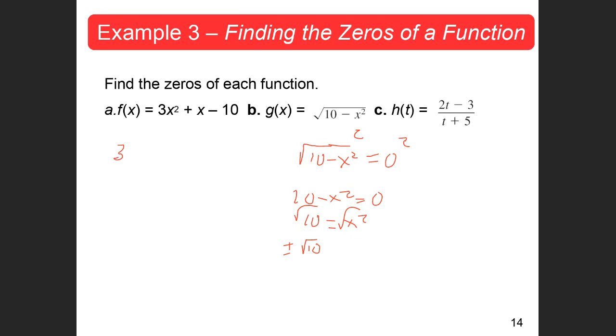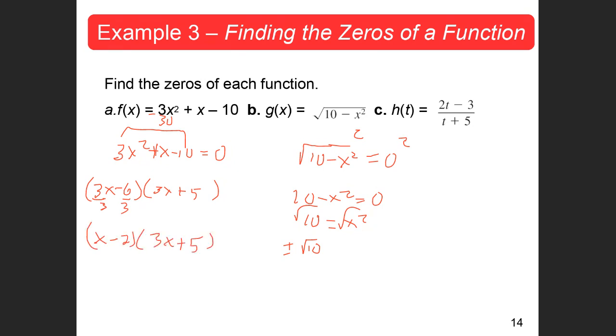If I did the polynomial one, I've got 3x squared plus x minus 10 is equal to 0. Now, I'm not sure this is going to factor, but if I did factor it, I would use the cheater method. So I'd put 3x here, 3x here, multiply this out. So that gives me -30. Are there 2 numbers that multiply to -30 that add up to 1? Yeah, -6, +5. So it does factor, but guess what? I still have to divide a 3 out of one of the parentheses because I cheated with a 3. So x minus 2, 3x plus 5. So my solutions to this problem would be x equals 2 or x equals -5/3.